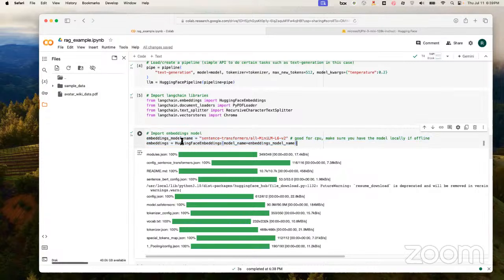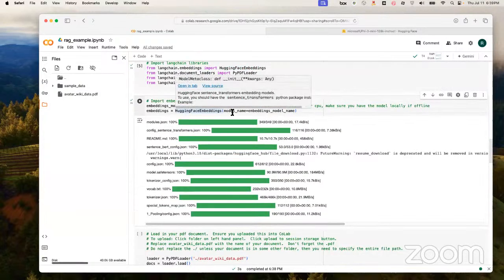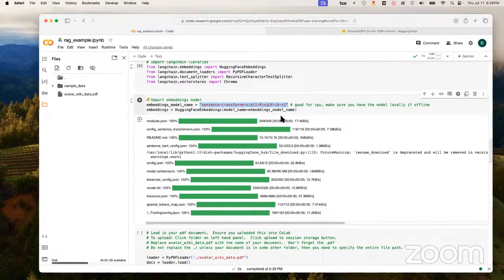This embeddings model, the sentence transformers all mini L6, will be converting all the text from our PDF that we're going to be asking questions on into numbers, essentially. This is what does all the magic in the background of converting text into numbers for a document. You can Google different embedding models if you're ever interested, but this is a good one for you all to use. It works on CPUs, it should work on most computers, so feel free to use it however much you want.